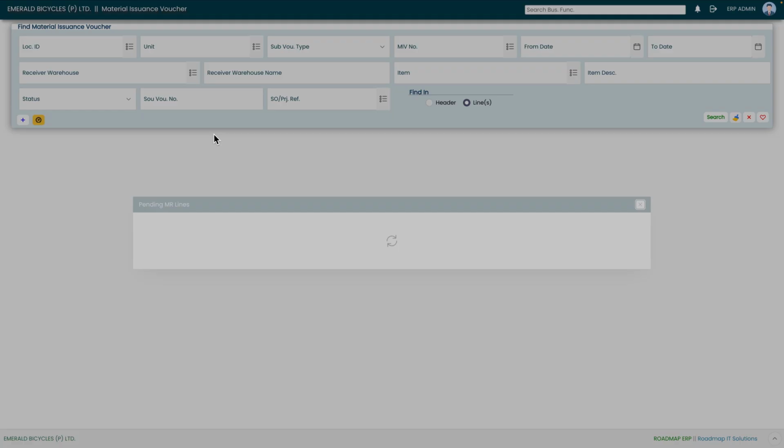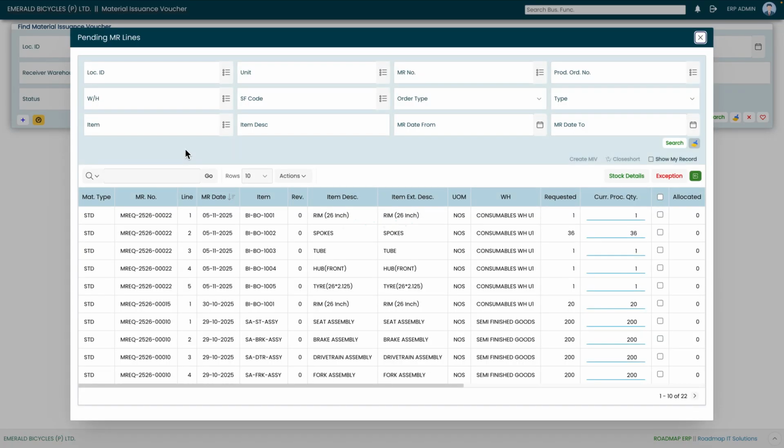When you click on this pending icon, your material request that has been approved will show up. So in order to do your material issuance, you will select a particular document and click on create MIV.